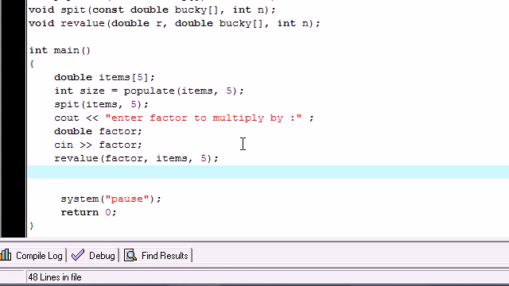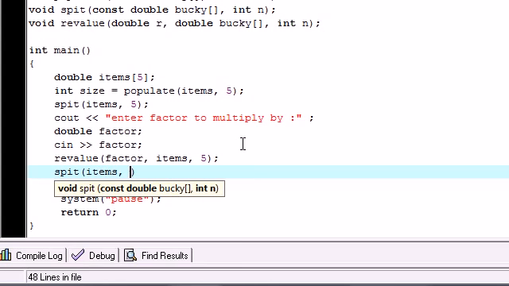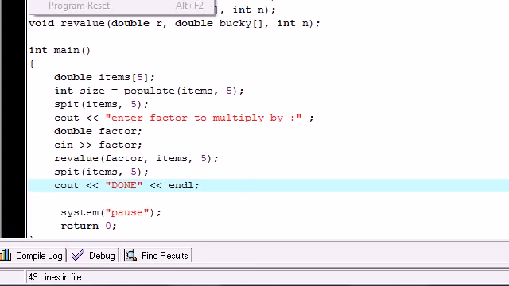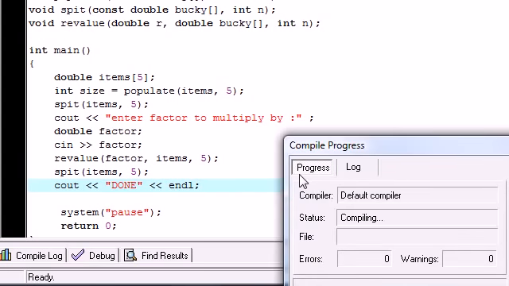Now after we change the array, what do we want to do? Well, we need to spit it out again, or display it. So put spit items 5. Put your semicolon, and then after this, let's give them something like a nice little done, and an endl for good measure. So now let's first see if it works, and if it does, I'll walk you through it and show you why it did. If it doesn't, I'll show you where I messed up.